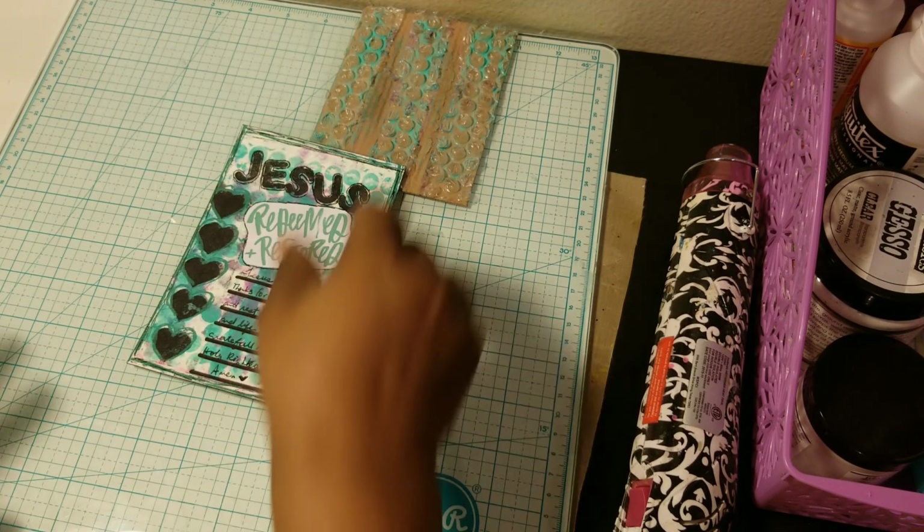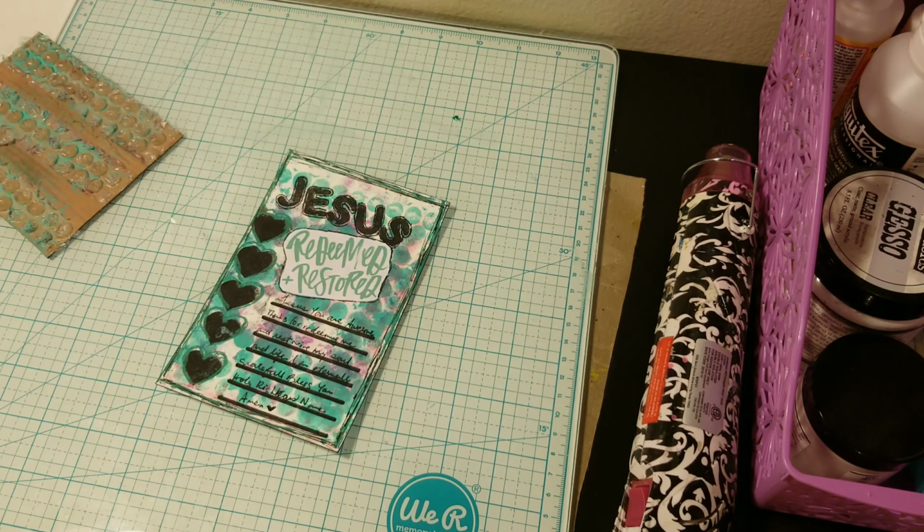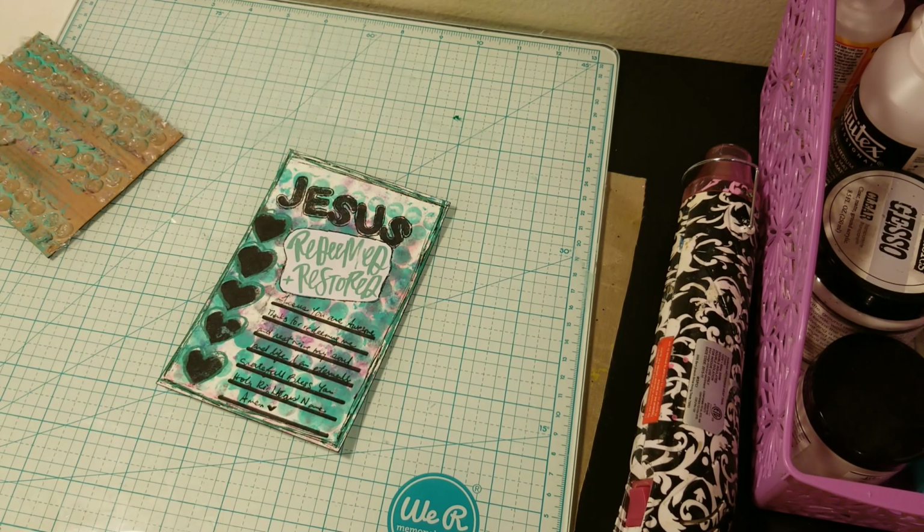I'm gonna try because I didn't know what I was getting, and I have some projects that I need to do this week. I'm gonna start the Fruit of the Spirit. I think it's either Friday or Thursday that I'm starting that. And I know I'm doing the collaboration video with Carol.